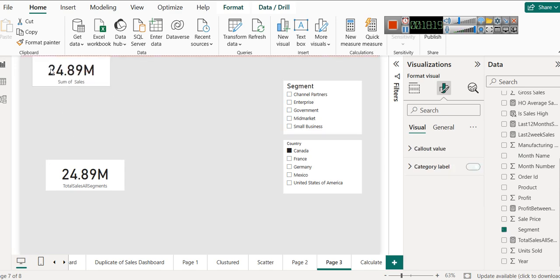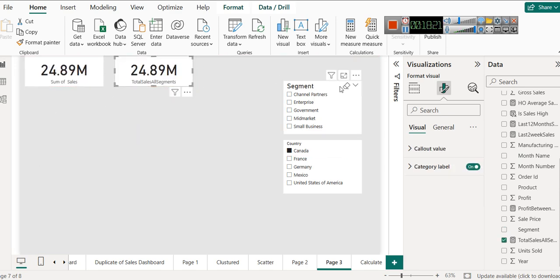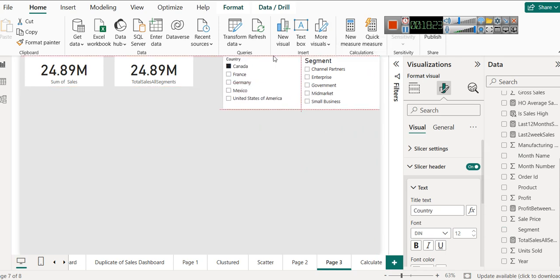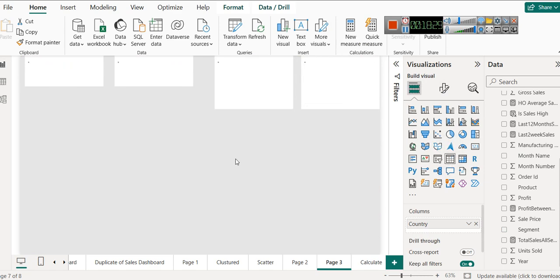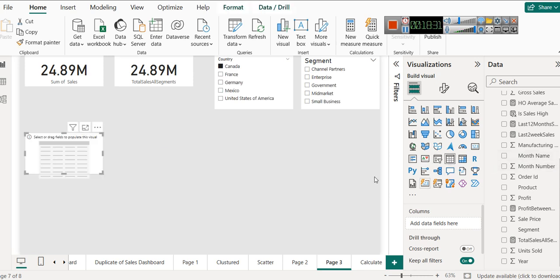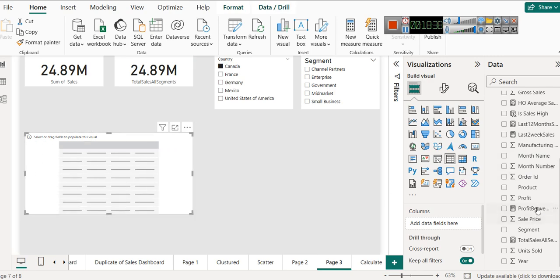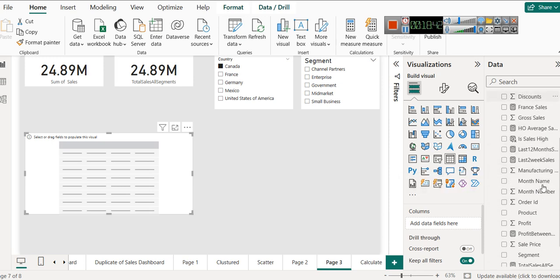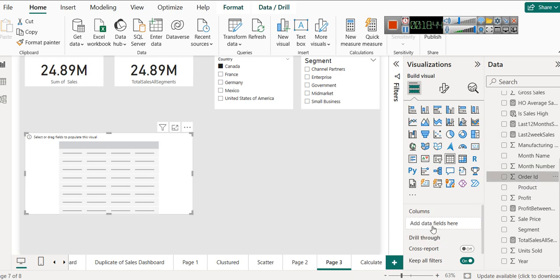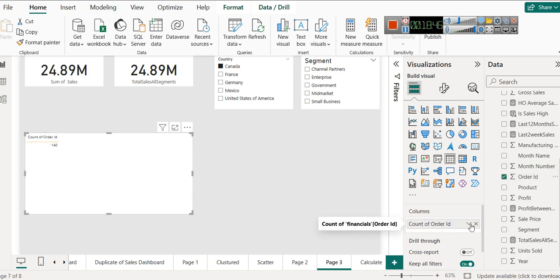Let's say we are going to create a table here. So let's create a table visual, and in the table visual you know that we can add some columns. Let's say I have added order ID as a column, so it is showing count of order ID.